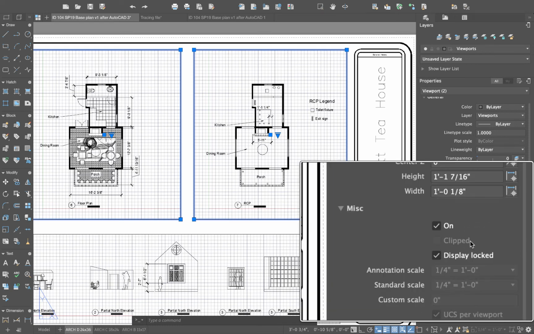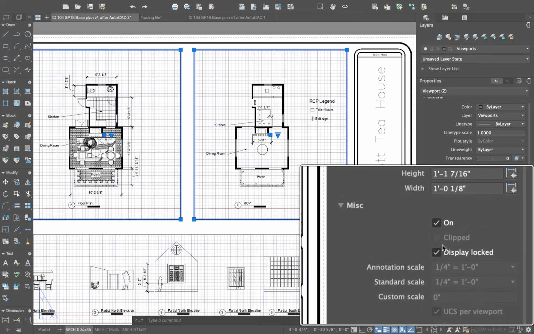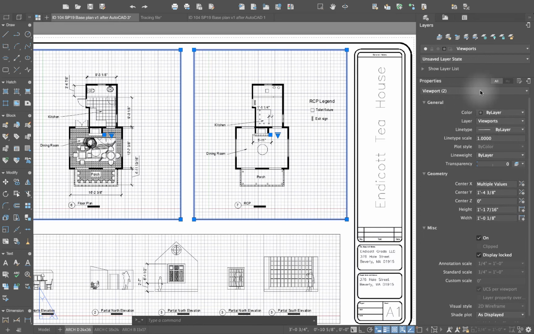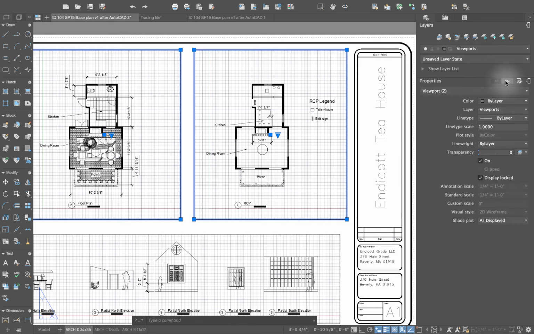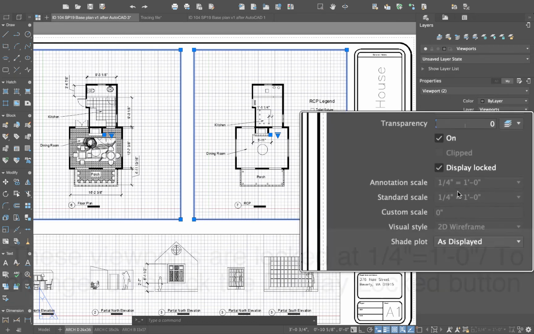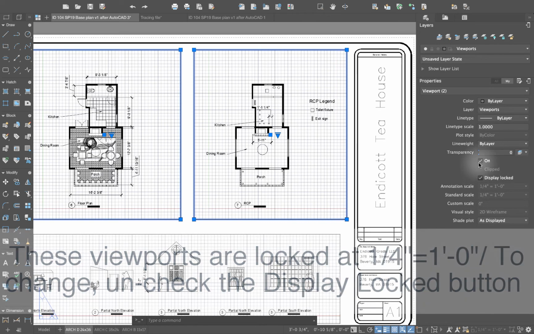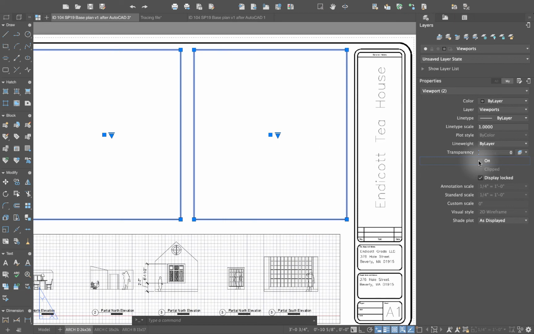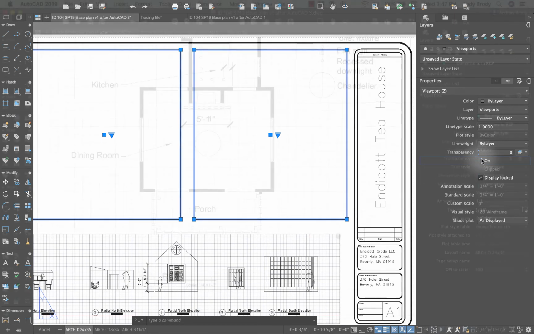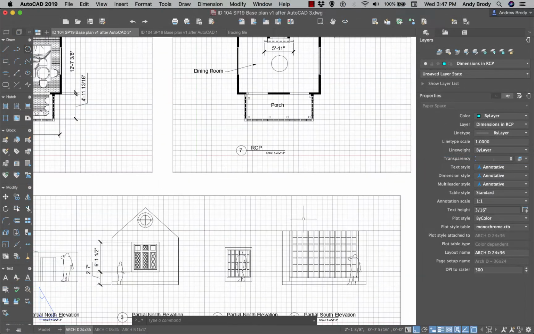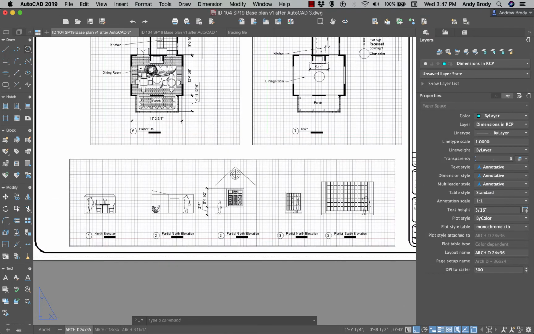Now, if we look down here under miscellaneous, and again, if you're not seeing it, maybe you have it under My as opposed to All. But in this case, because I look at it often, it's visible here too. So again, under the element over here, you can see, first of all, the viewport is on. I could turn the viewport off. I don't know why I would do that, but I can. You can have viewports with different scales on them.